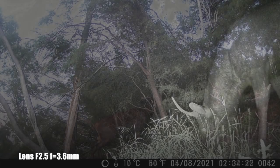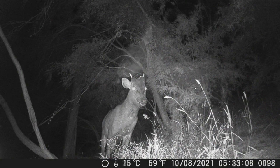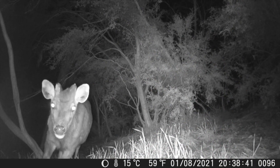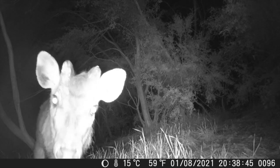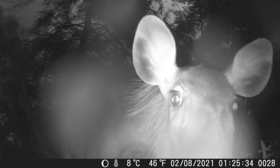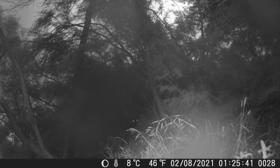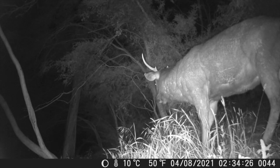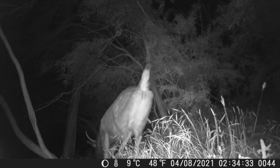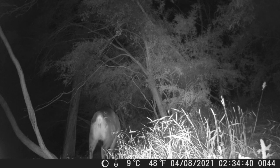Much like any other camera, it has the low-glow infrared but deer do see it — more so in video mode than photo mode. As you'll see going through some of the photos and videos, they definitely seem to notice the camera is on. I have it set up about half a metre off the ground looking at a preaching tree, and plenty of deer tend to notice it when it comes on, more so during video than photos. They definitely come and look at it. In the area where I have it, there's fair hunting pressure on the properties next door with professional shooters going in there shooting deer and kangaroos, so the deer are very infrared-wary. They've been wary of every camera I've ever put in there, so this camera is no different.